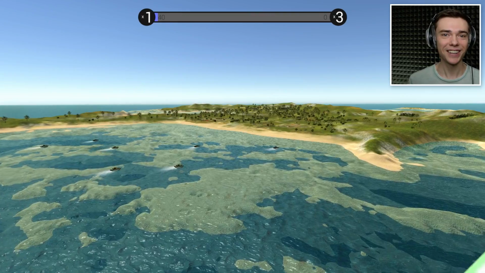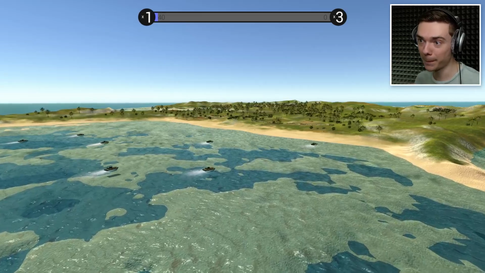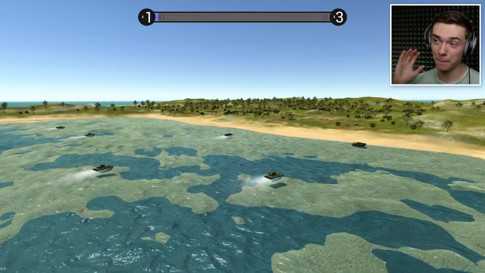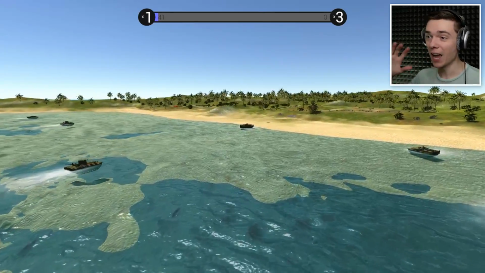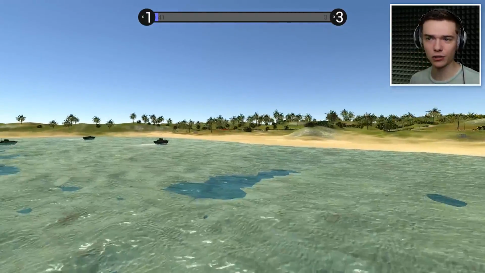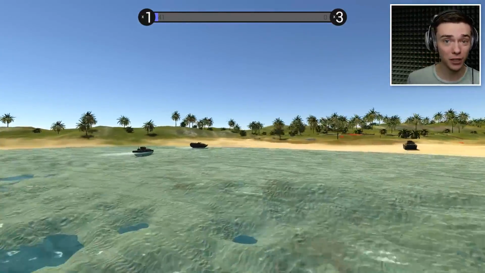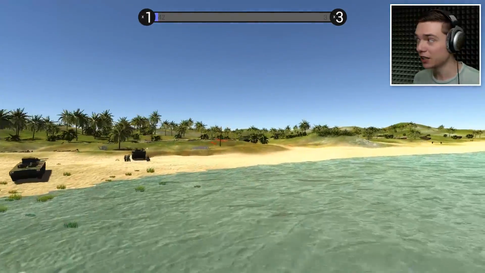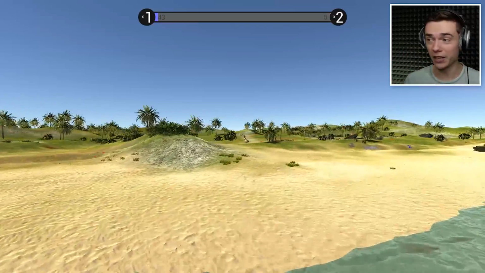Hey guys, this is ProjectJamesify and welcome back to Ravenfield. Guys, today we are playing the biggest, most awesome World War II battle we have ever seen in Ravenfield. Today, we will crawl into the skin of a World War II soldier who has to use an amphibious vehicle to storm the beaches, okay? This is the battle of Nanashi-Jima and it will be awesome.